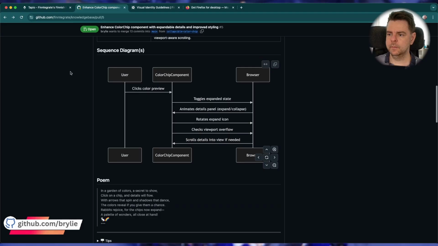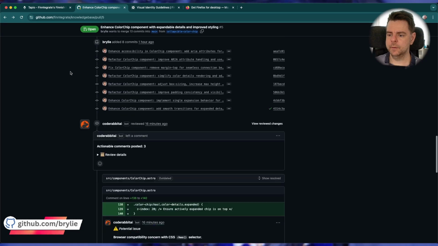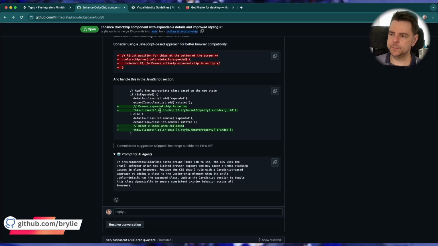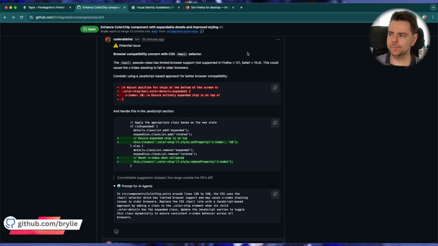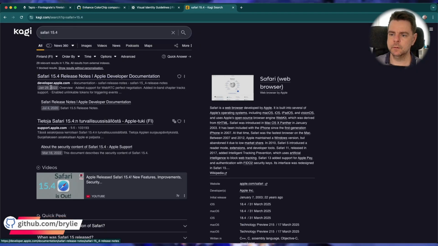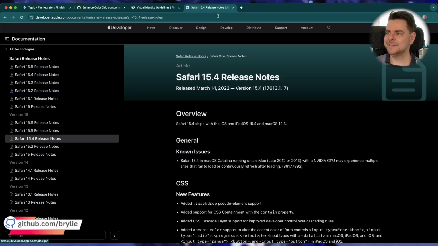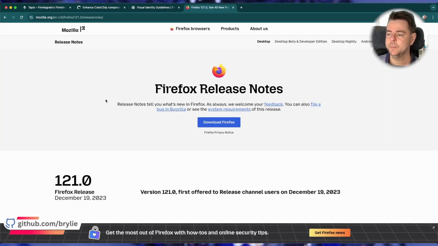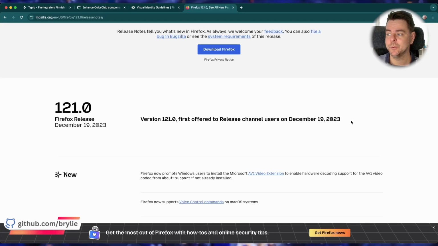All right. Well, we've got a good code review and we've made some important changes for accessibility. I'll keep this one in mind. When was Safari 15.4 released? 2022, less than, so since that release it's had support. 2023 is a bit more recent, so basically 2024.